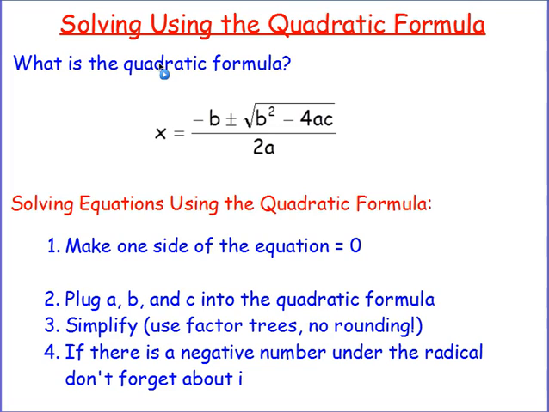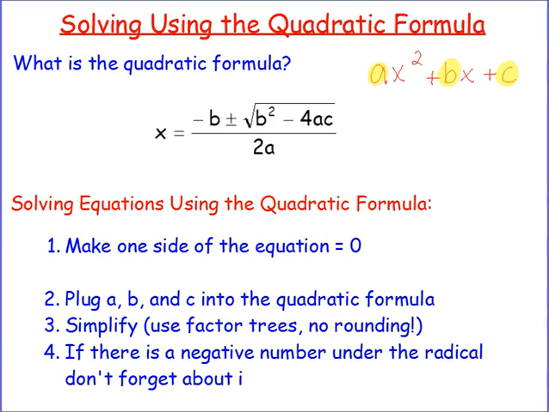Now you're probably looking at that thinking, what do all those letters mean? When we are given a quadratic equation, it always looks like this: ax squared plus bx plus c. So in this quadratic formula, when they're talking about a's, b's, and c's, they're talking about a right there, b right there, and c right there. Notice I didn't highlight the x's. We're only using the numbers in front of the x's. The other thing that is important is you must include their positive or negative signs.